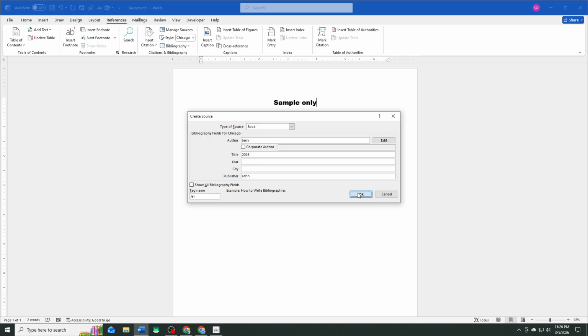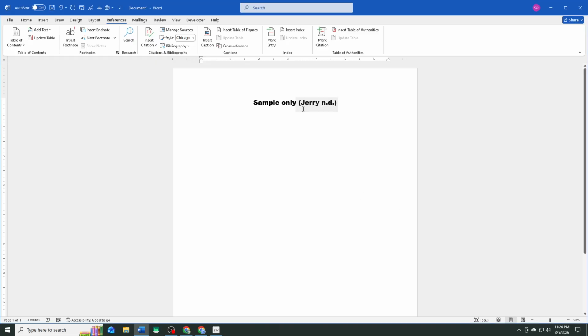After adding your sources, place your cursor in the exact location where the citation should appear in your document. Return to the Insert Citation option and choose one of the sources you previously added. Word will immediately insert the citation into the text according to the style you selected earlier. If a statement in your document needs to reference more than one source, simply insert the first citation and then repeat the same process to add the next one directly after it. Microsoft Word will format the citations correctly so they appear together in the proper style.